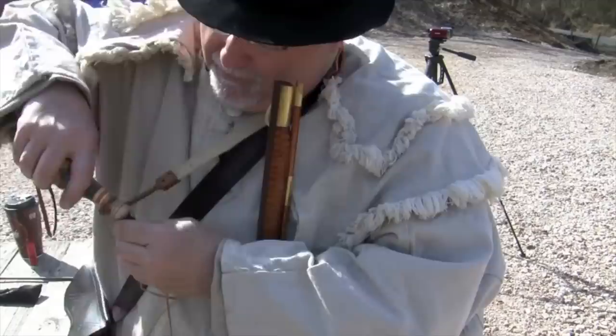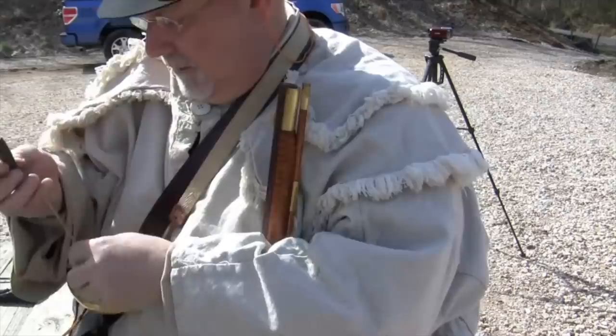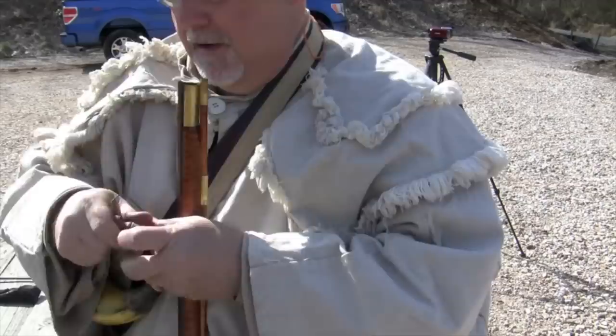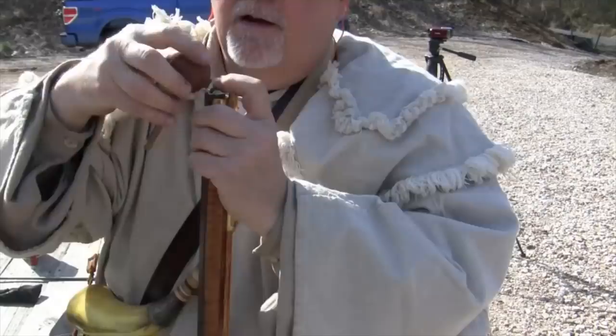So the process before coning the barrel was to measure out a charge of powder and of course pour it in the barrel. And once that's done, to take a grease patch, place it on the muzzle, then take a 490 round ball, get that centered on the patch, and then take a short starter and whack it to get that ball started into the muzzle. So it takes a good palm whack.